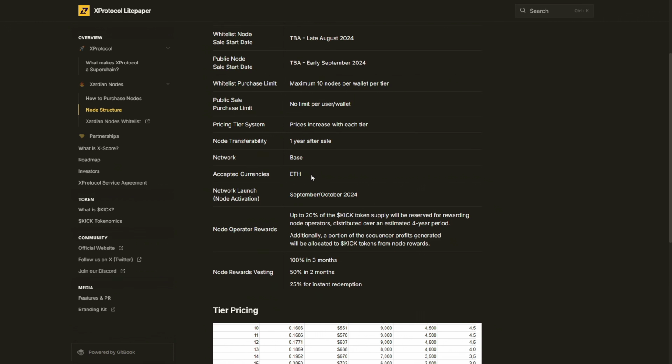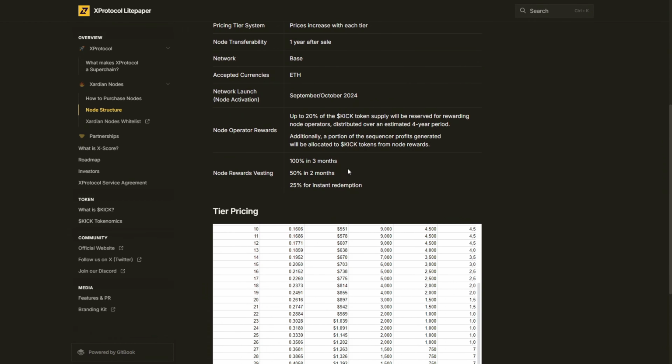Now in terms of the node rewards, there would be some vesting applied. So you would be able to access 100% of your node rewards if you do this in 3 months. If you do this in 2 months, you would be able to only access 50% of the rewards. And for instance, if you want to do an instant redemption of all your rewards, you're only going to get 25% of the rewards.